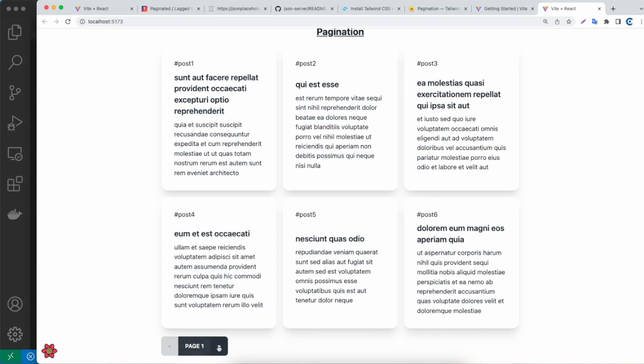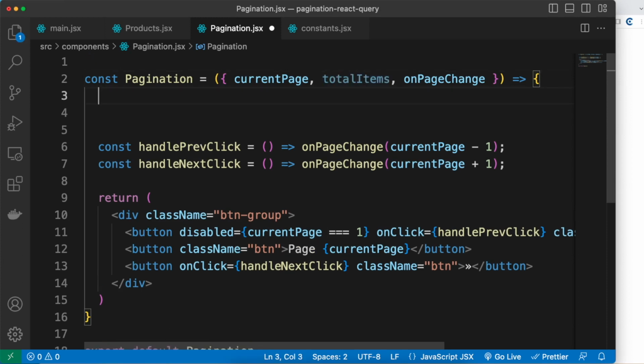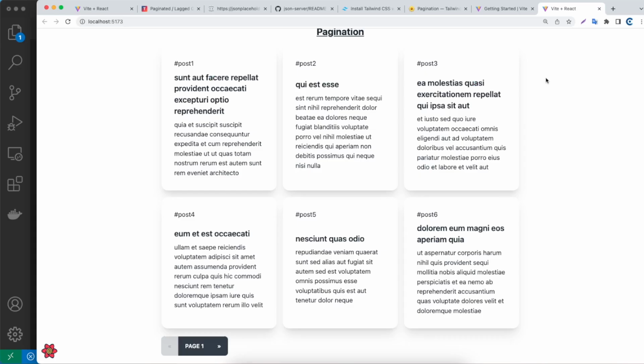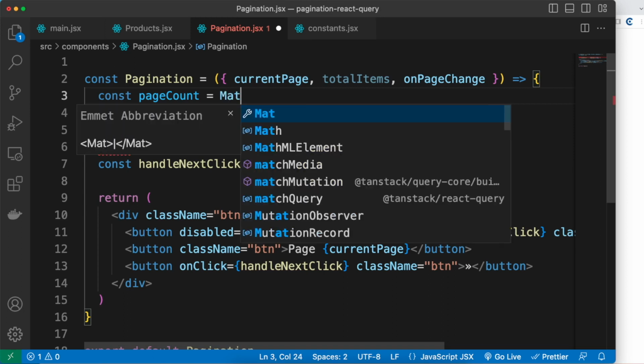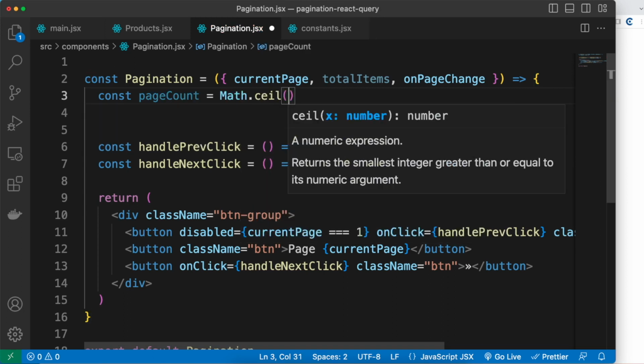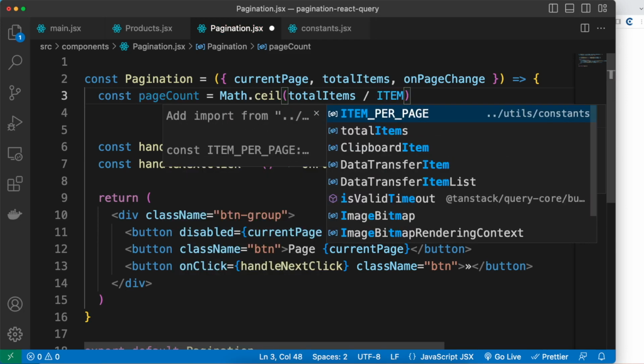And how about the last page? We can use this total items. Let me show you here. I'm going to create a variable called pageCount. PageCount is basically all the pages that are available in this pagination. In here, I'm going to use Math.ceil, and I'm going to divide the total items by the items per page.